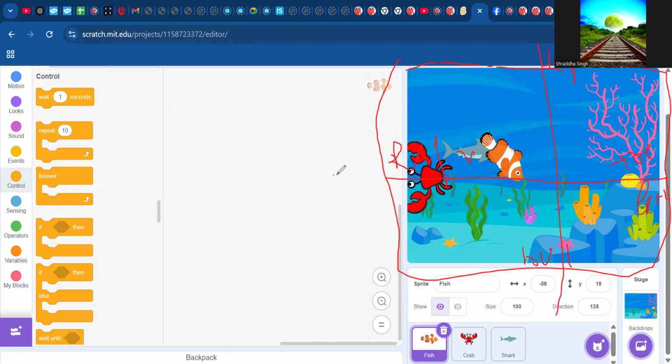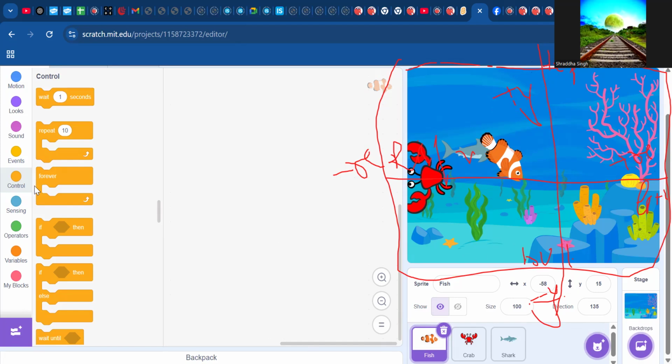In order to move to the right side, you need to use a positive x value. In order to move to the top position, you have to use a positive y value. In order to move to the down position, you need to use a negative y value. So always you have to remember this thing. Okay. Left is negative x, right is positive x, top is positive y, and bottom is negative y.